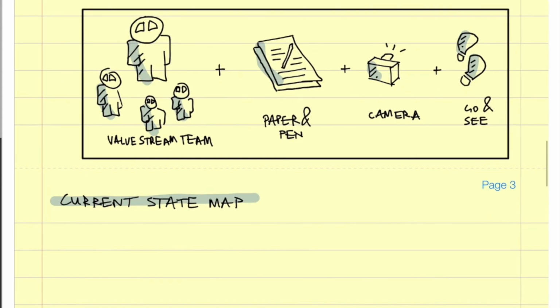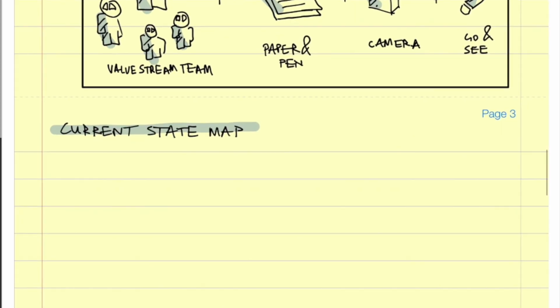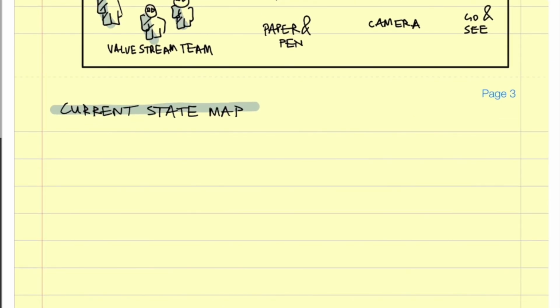So this is the human side, and that's why it's such a good training if you are a future potential leader in your organization. It's the best training you can get to build a network and to learn about processes and people. So I strongly advise you to look for such jobs as a value stream leader.